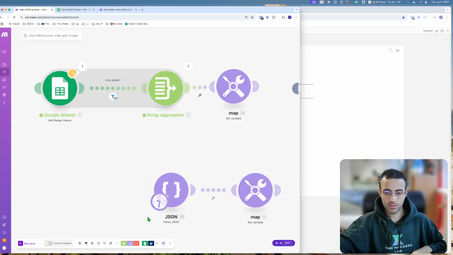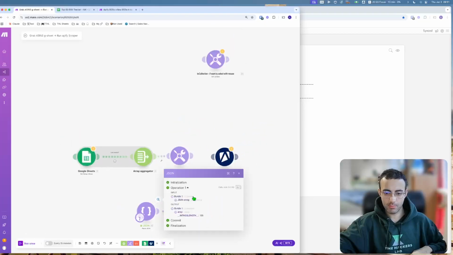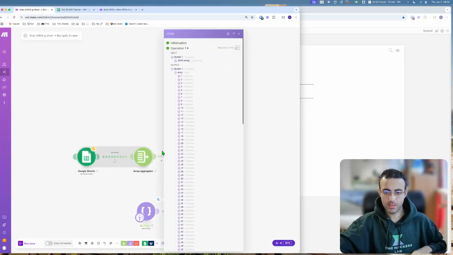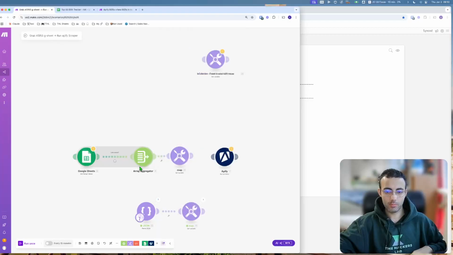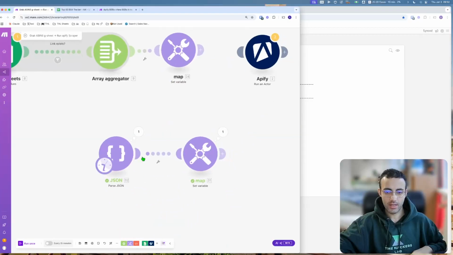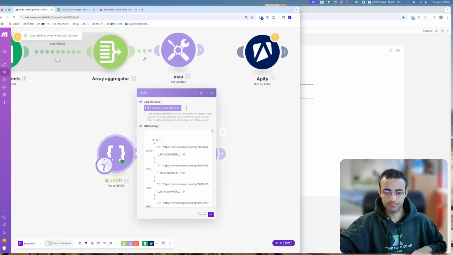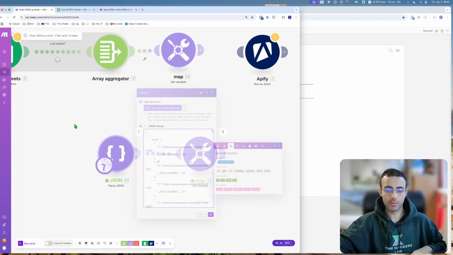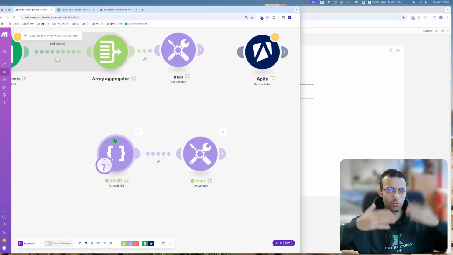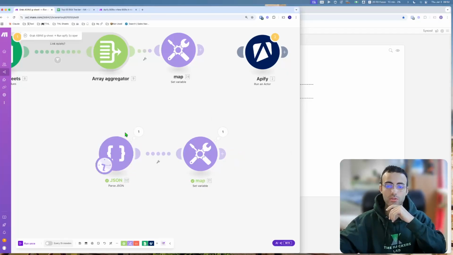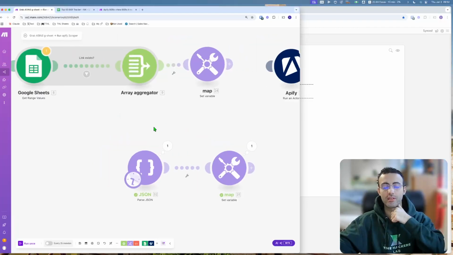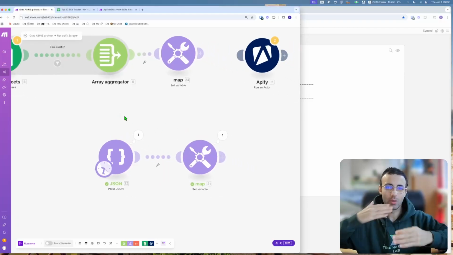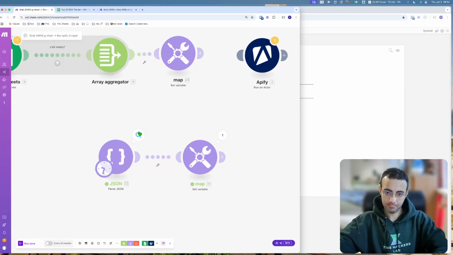So this right here should give us the same output. As you see, it's 135 items in an array. This is exactly the same output as this array aggregator. I just put it here for testing. I took the output and copied it into a JSON parser just to do testing. You can also do this to save operations and have things go faster. Sometimes this Google thing can take longer, so we just test with the data that we already got one time.